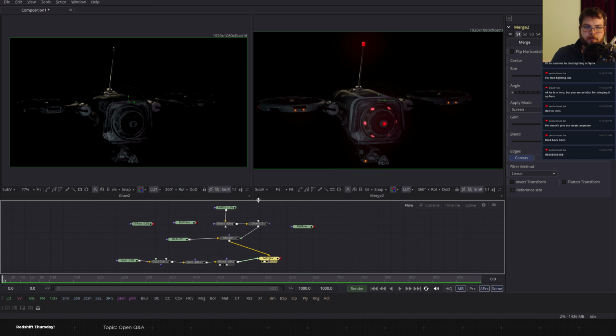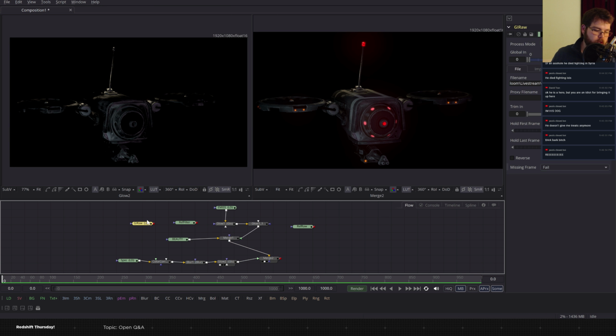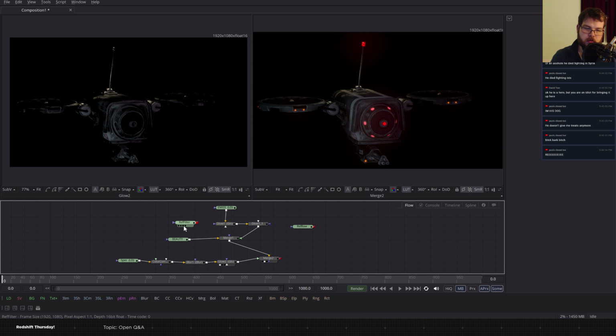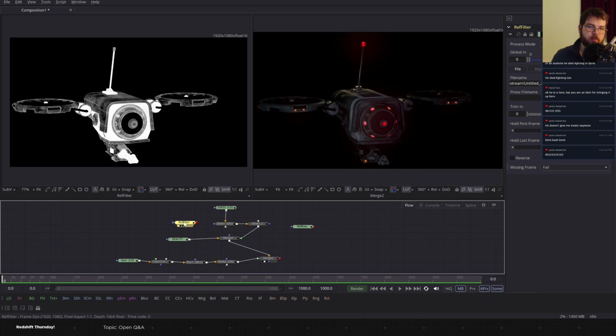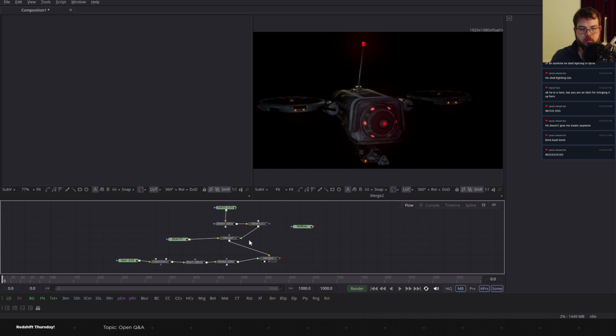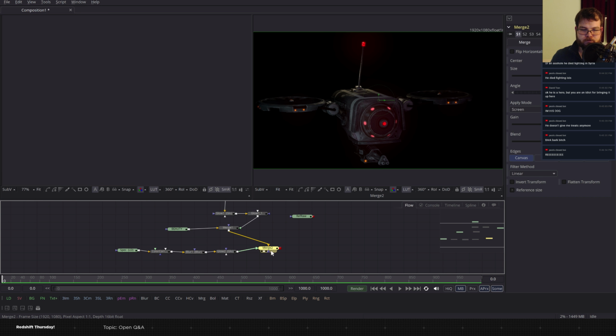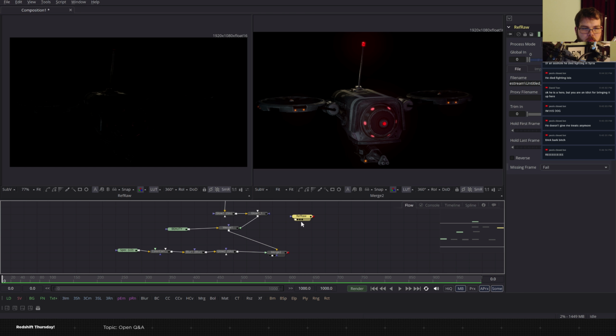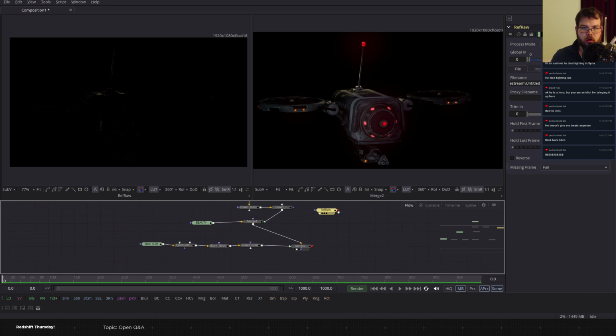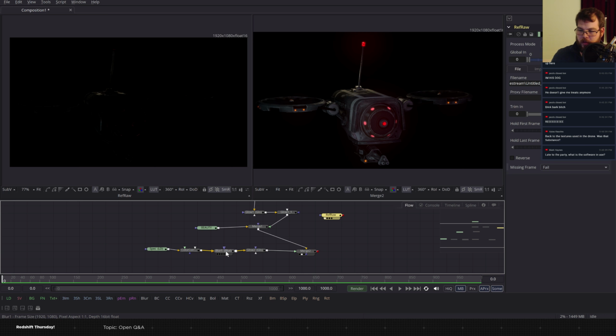All right, I think that's looking pretty good. I don't think I'm gonna mess around with any of the GI right there. Let me take a look at the reflection filter. No, that's okay. We'll keep it like this. I guess I could bring in the reflection raw and boost up some of that too, but that's okay.